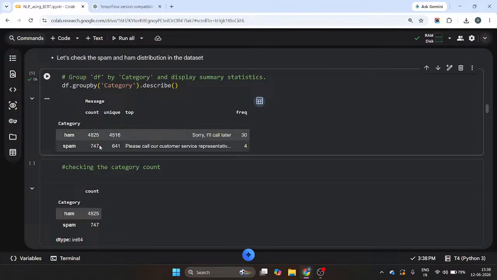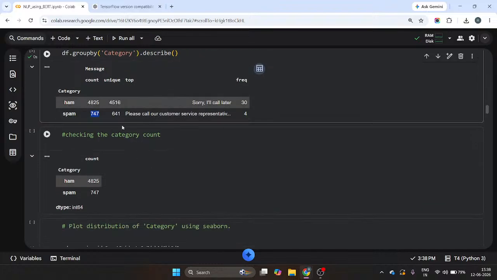For spam, there are only 747 rows. So, see, the data is imbalanced here. What I mean by imbalanced is that if there are two categories and one is dominant, like ham has too many samples and spam has very few samples.